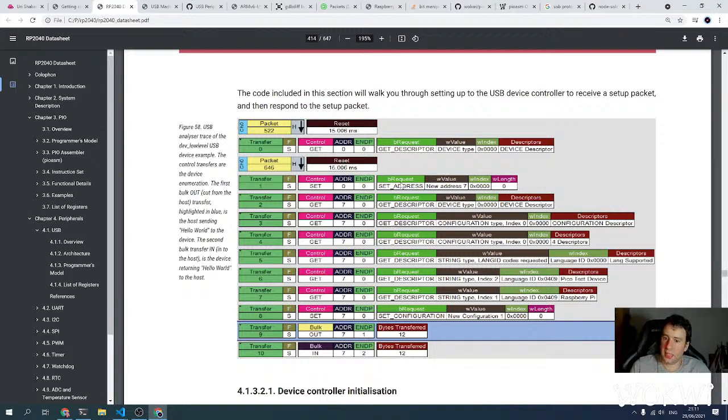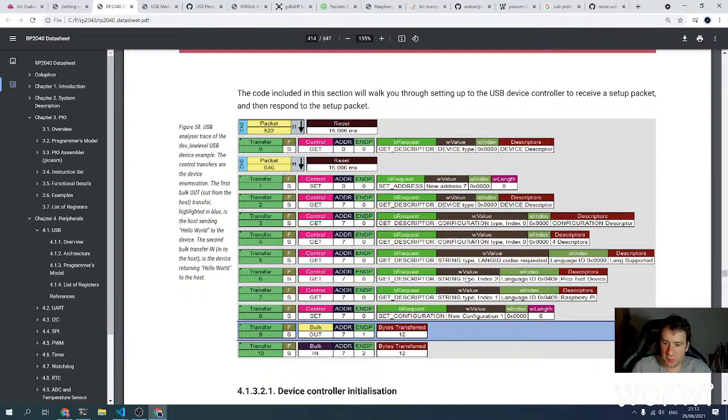Anyway, we can see the host asks the device to change the address to address number 7, and since that point it talks to address number 7, and then it reads the device descriptor again. It reads the configuration descriptor, and then it reads a few string descriptors, and the device returns this Pico test device.